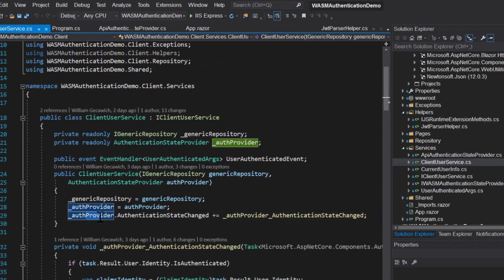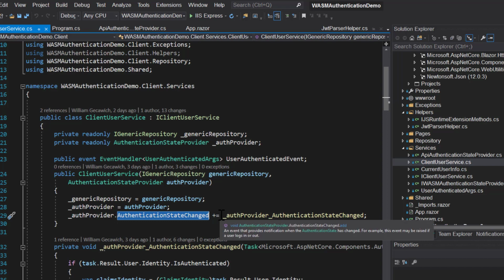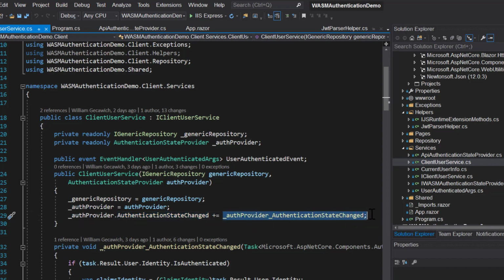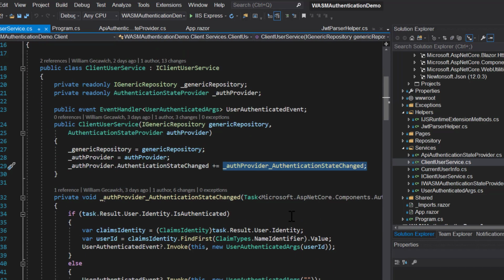So this is the auth provider, the authentication state provider, which is what we were just looking at, and it has an event called AuthenticationStateChanged. And when that gets kicked off, I run auth provider authentication state changed.